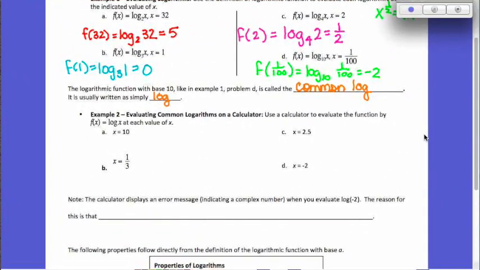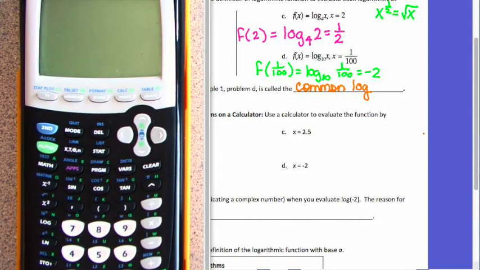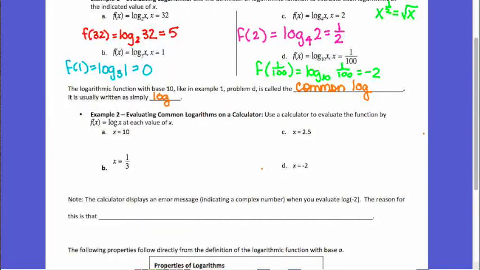We're on to calculating, or evaluating, some common logs. So we're headed over to the calculator. For each one of these, you're going to be using this log button right here. Remember, we're only going to use that button when it's a common log, a log with a base of 10. If it's not log base 10, you do not use that button. For this one, we have the log of 10, which you can even do without a calculator. The base is 10, so we say, to what exponent do I raise 10 to get 10? Our solution here would be 1.